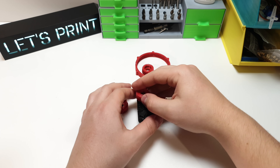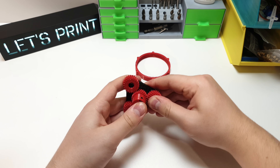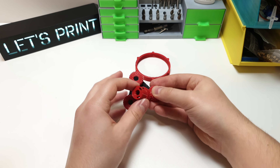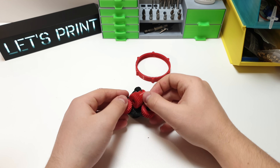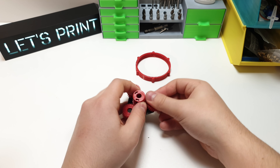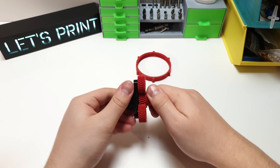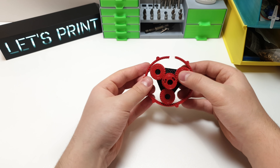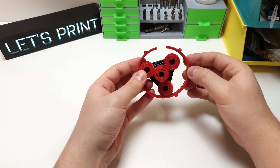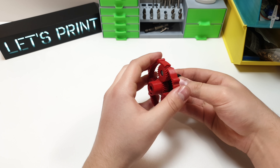Probably this is the hardest part because I am using double helical gears. Double helical gears are extremely good things, but when you are designing something with those you really need to think through the assembly. As you can see on screen I am messing around with those gears — I try to insert them at a slight angle and use pretty much force when they finally snap in place. The same goes for the ring gear, which has a cut at one side, because otherwise you will never get the planets and sun gear inside.